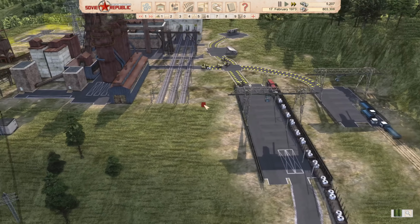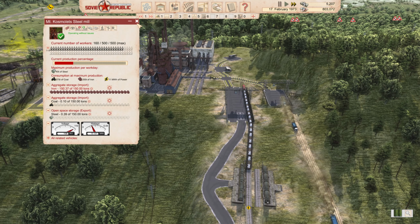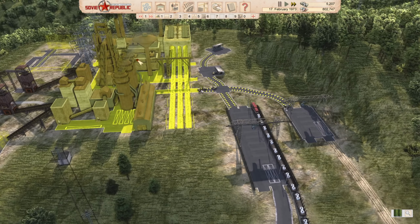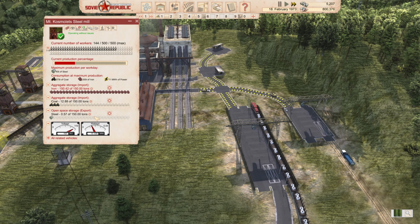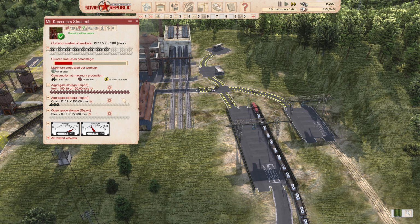Also, there were a couple of comments asking why I don't just have the steel trains picking up directly from the steel mill. It's a great question. Kind of twofold, right? For most of the time, the train is just sitting in the open storage, so I can understand why you'd think it might be better to have it sitting in the steel mill. The reason that I don't is primarily that the buffer in the steel mill is only 150 tons, and if we get to a point where we're cruising and making a bunch of steel each and every second, then we're going to max out that tonnage relatively quickly. And if we only have a single train, we're going to throttle our steel production, which is absolutely not what I want to do.